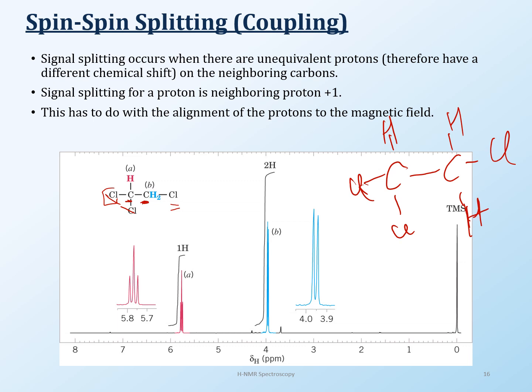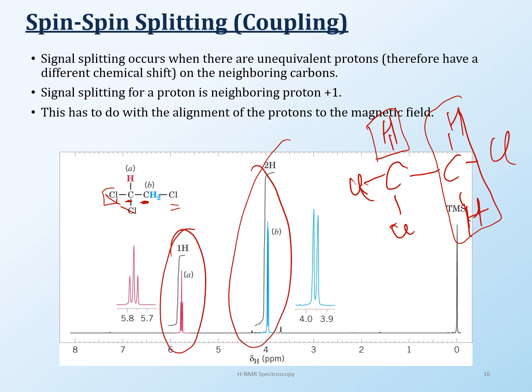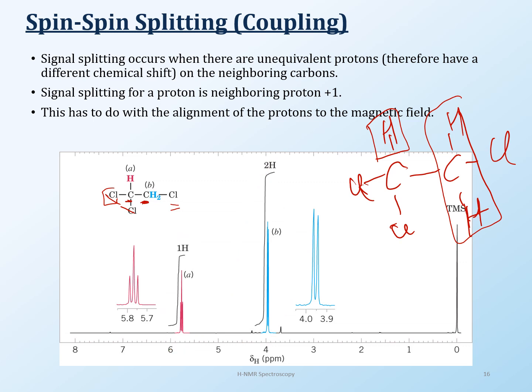So you can see there is no symmetry in this molecule, which means that this proton is going to give you one signal, and these 2 protons are equivalent, so that will give you another signal. Which means you have two signals, and here are those two signals. Now, with what we have learned so far, let's look at one more thing before we get into splitting.